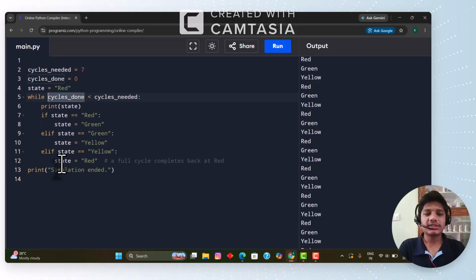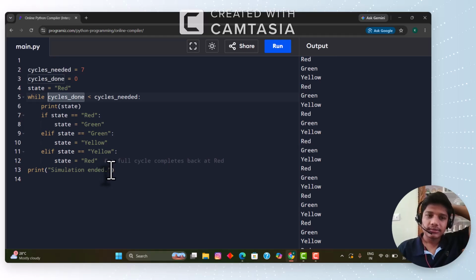Here we are just going with red, green, yellow. But there they set some timer, like after 20 seconds.